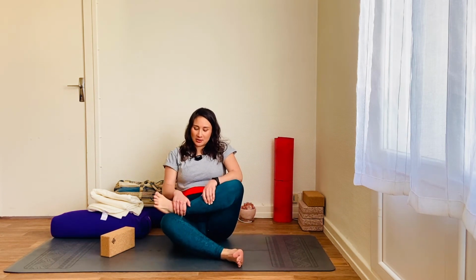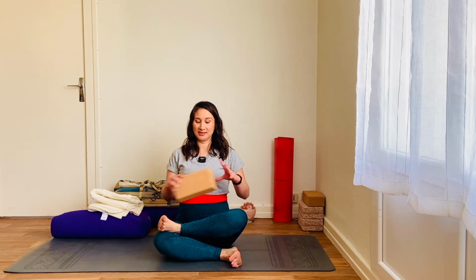When you're ready, release, and we come onto the other side. So again, right leg underneath, shin parallel to the edge of the mat or to your body, and placing the left foot on the inside of the right thigh and not directly on the knee, just a bit above, flexing both feet. And breathing through the nose. You have the option, again, as with the other side, you can place a block in between the left knee and the right foot, two blocks, cushion, whatever you have, blanket, rolled up blanket.